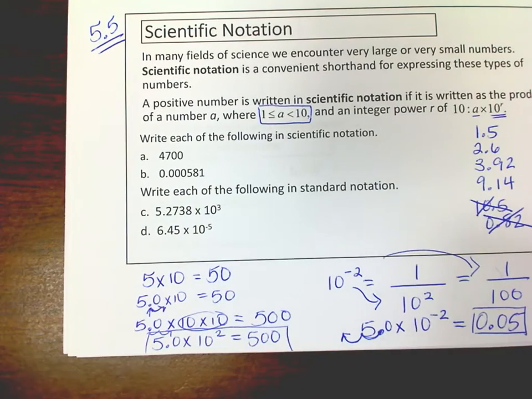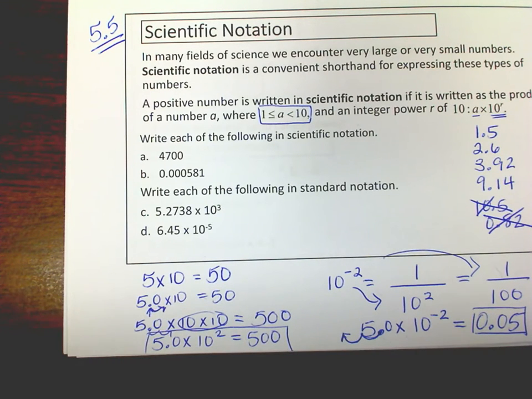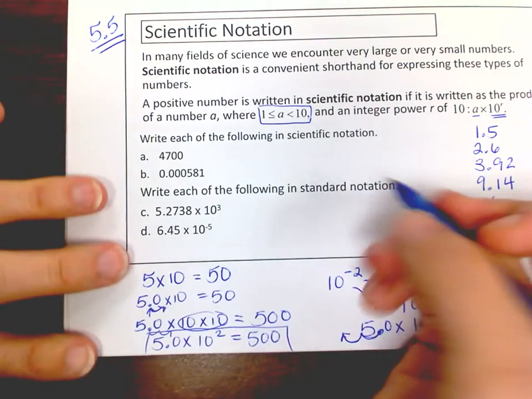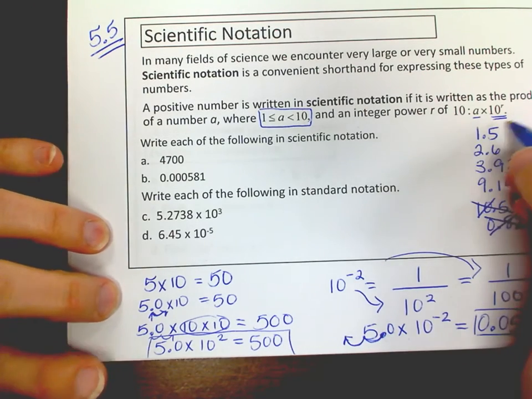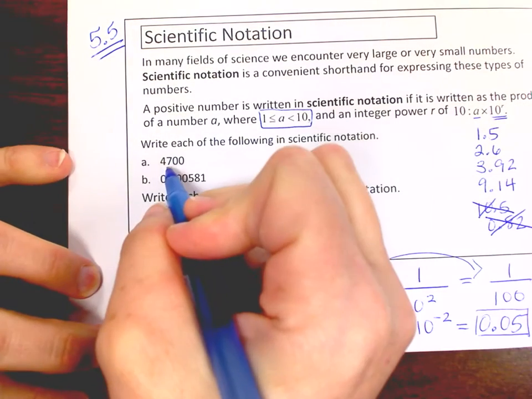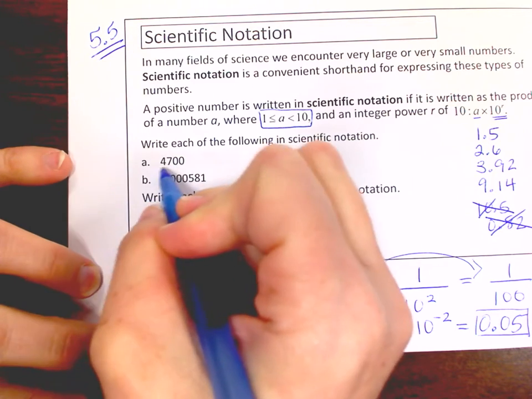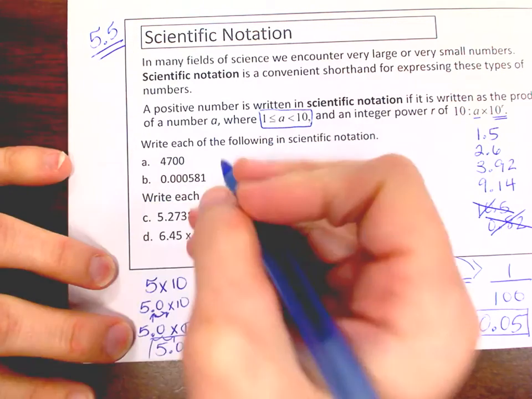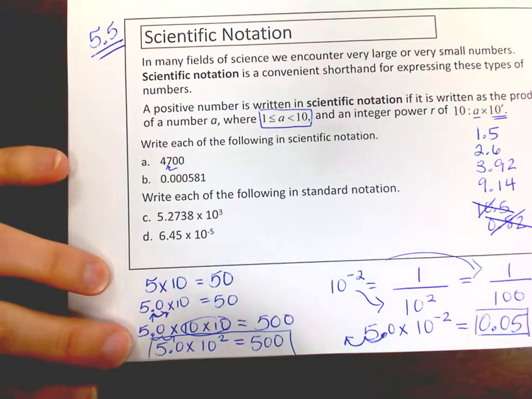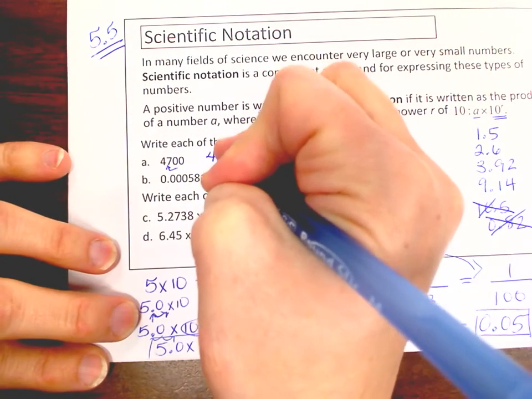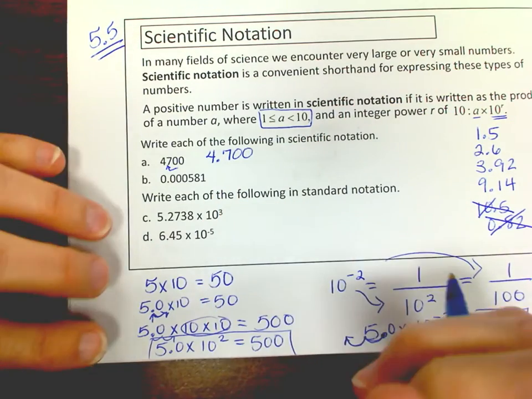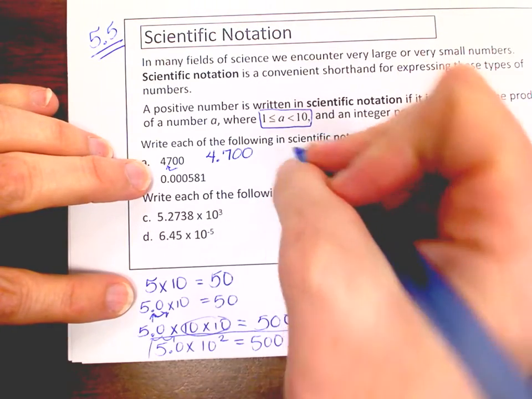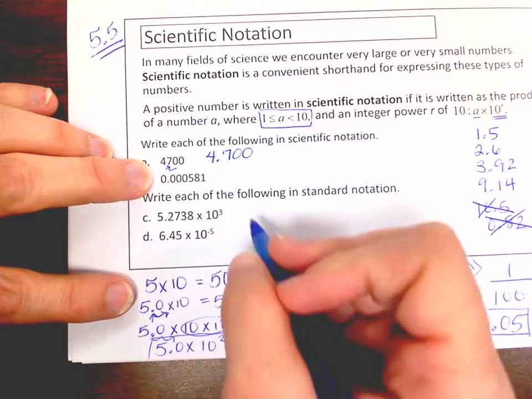All right, so let's go over here and talk about scientific notation for a moment. Let's look at example A. You have 4,700. We want to write that in scientific notation, so we're trying to figure out how to write this as something multiplied by powers of 10. If our A value has to be greater than 1 but less than 10, I need to place my decimal somewhere in here between the digits that would make it appear to be greater than 1 but less than 10. If I place that decimal right in here between the 4 and the 7, this would be 4.7. Now I could put 0, 0 on there if I want to. It's not really necessary, but I can think of that as 4.7 times 10 to some power.